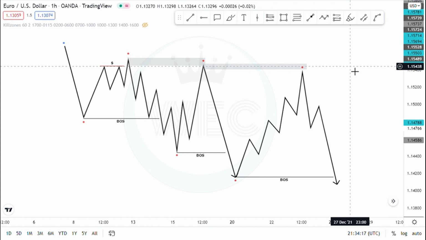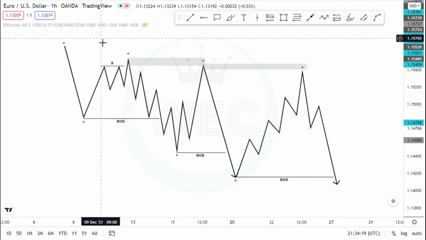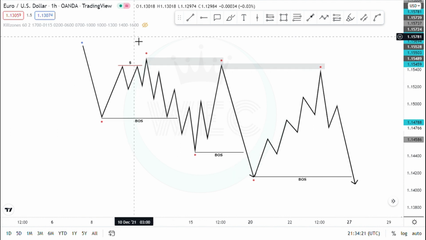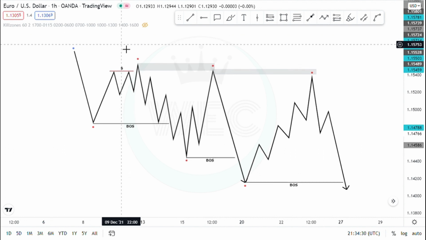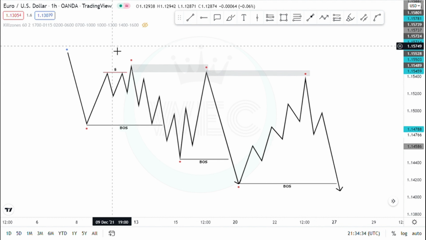To explain, the first type of visible liquidity that we all know is what I said earlier: the double top, the double bottom, triple top, triple bottom. This is just going to be a pictorial representation of those types of liquidity, and after that I'm going to show you examples in real life on the charts. I'm going to show you examples combined with structure, so that you'll know how to trade in such situations when you find yourself in one.